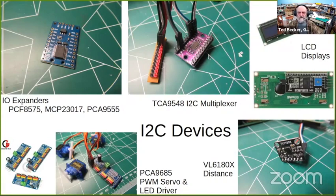Upper middle is an I squared C multiplexer. Basically, what this does is take the I squared C channel from the Arduino and divide it up into eight individual I squared C channels. So if you have devices that have the same address, this way you could connect up to eight of those devices.